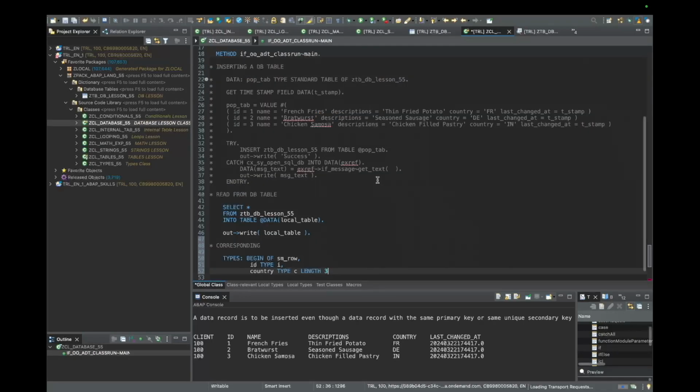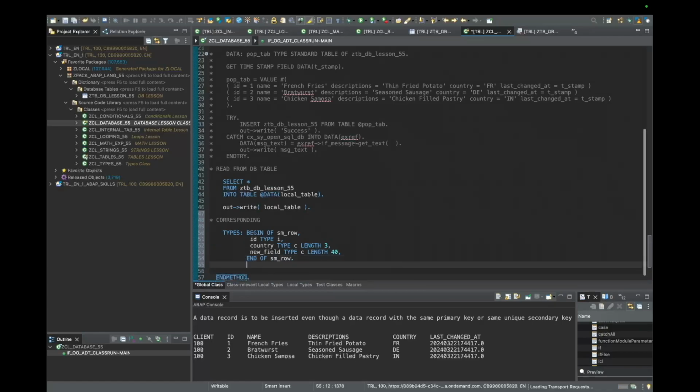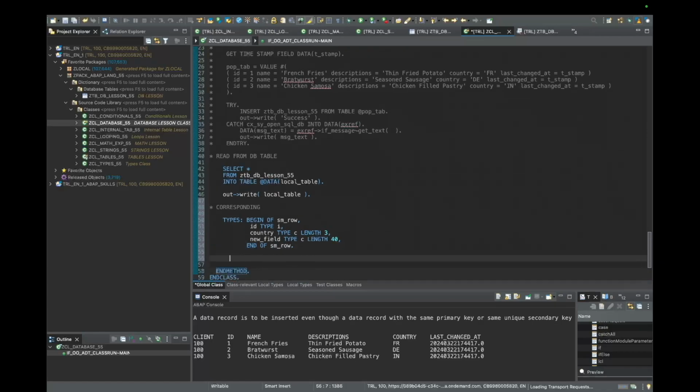Yes, it was. But we're also going to have something called new field. We'll make that type C, length 40. Then we'll comma and end of SM underscore row. So that's our small row, and we want to make a table out of that. So let's write data.